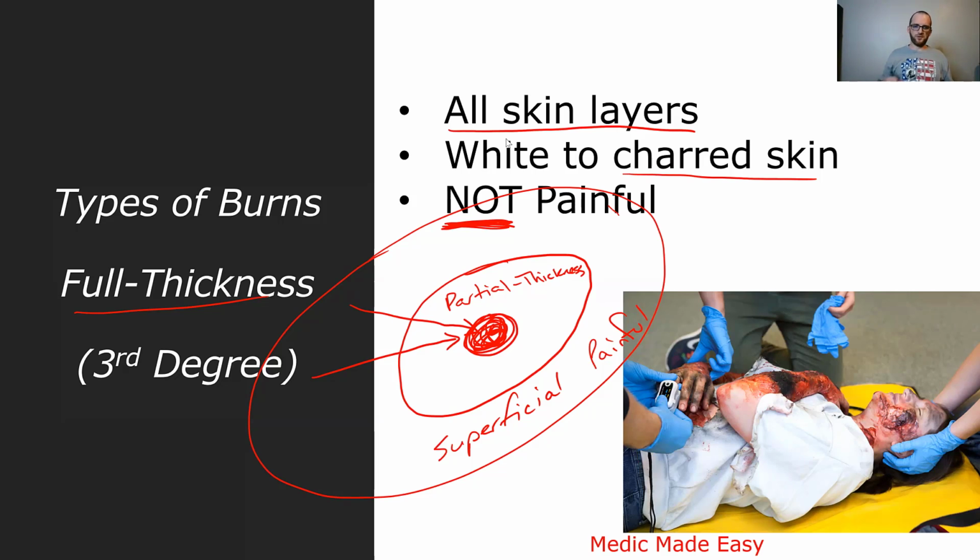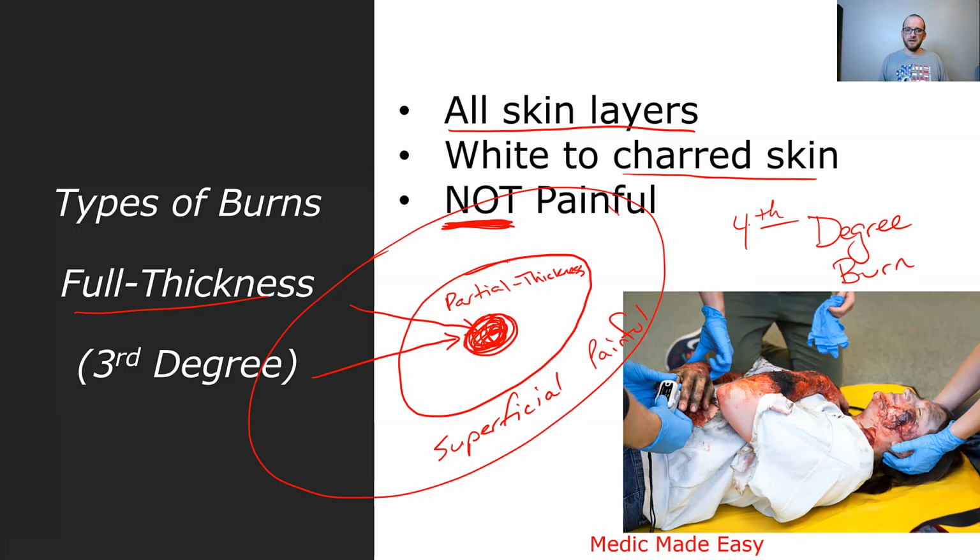Oftentimes, the superficial, partial thickness, and full thickness, or 1st degree, 2nd degree, 3rd degree, is typically the limit that we talk about most of the time. Although they will say if it's burned all the way through, burned to the bone, all of that tissue is gone, then they will generally say something like a 4th degree burn. Not something that really gets emphasized a lot in the textbooks.